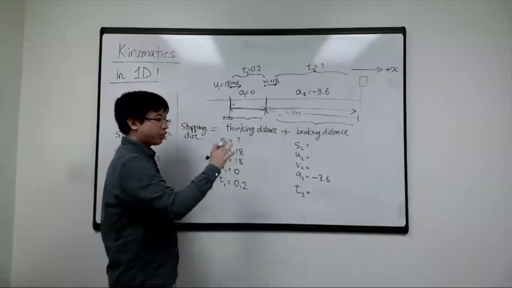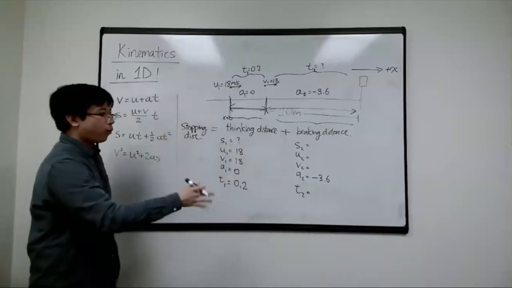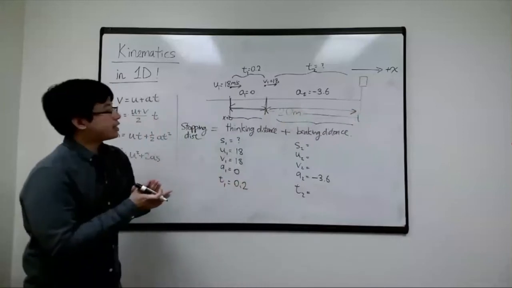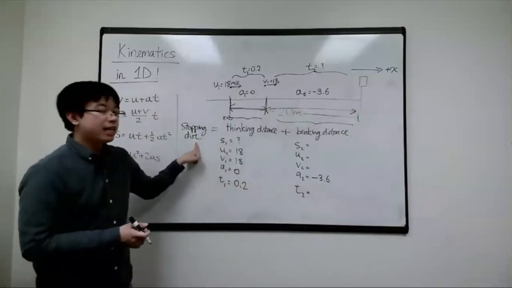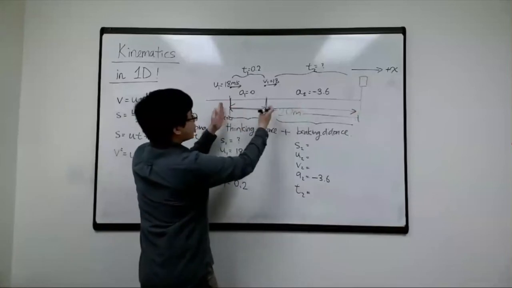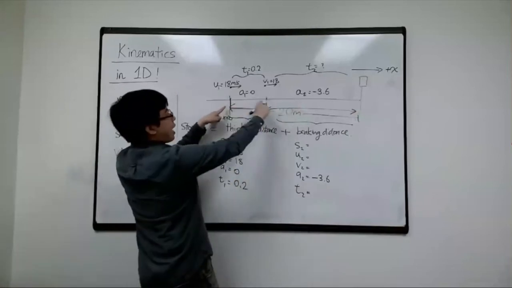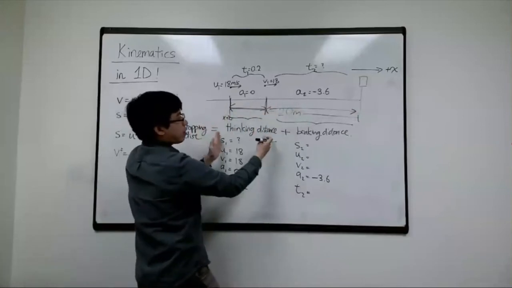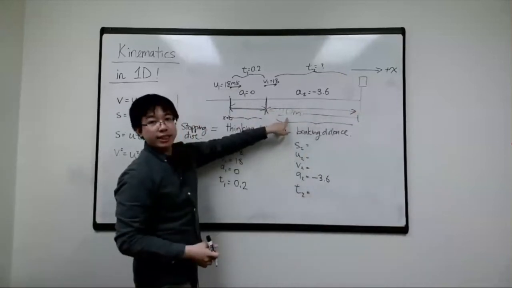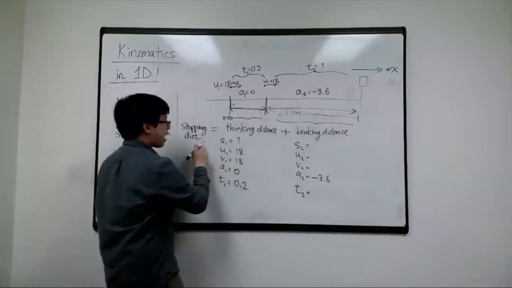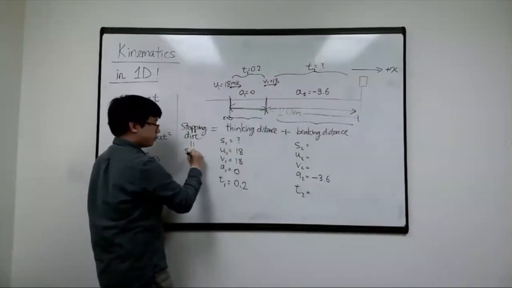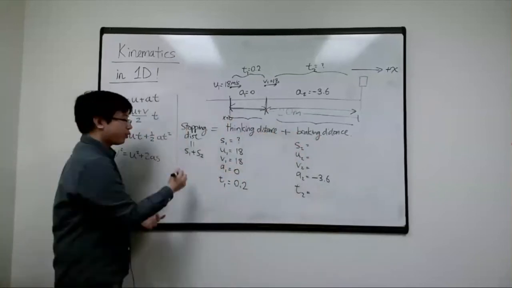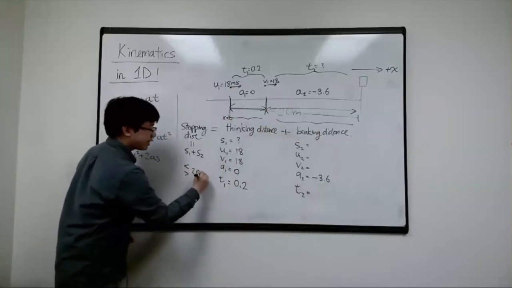What is our aim, by the way? Let's not go aimlessly in the forest, right? We want to know what we're trying to find. We want to try to find if we can stop in time. So in other words, I want to find the total stopping distance, right? When I'm traveling at 18 meters per second, how much distance or displacement have I traveled in the thinking part, and how much distance in the braking part, and is that more or less than 20? That's my goal, right? So in essence, I want to find S1 plus S2, right? The displacement from thinking and the displacement of the car from braking, right? And we want to see if that's larger or smaller than 20 meters. That's our goal, all right?